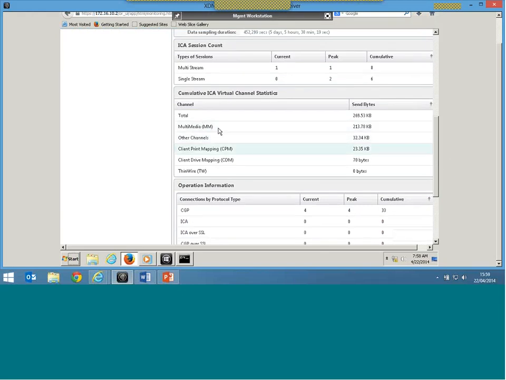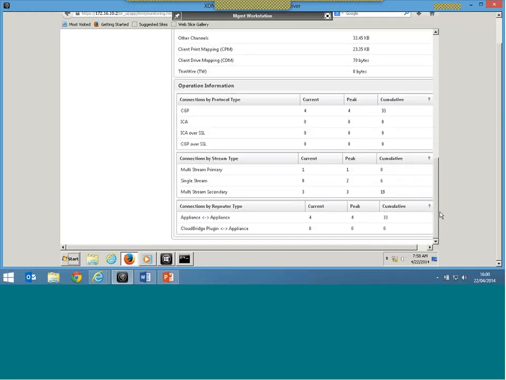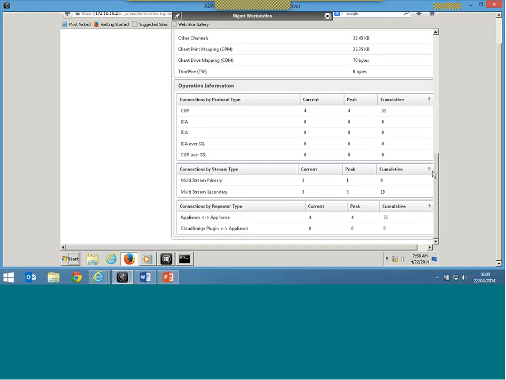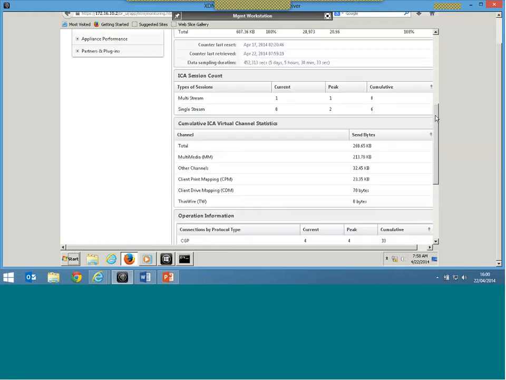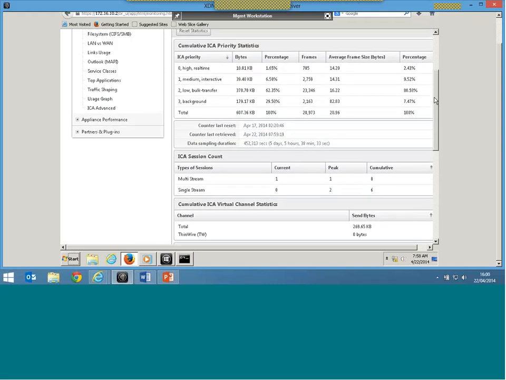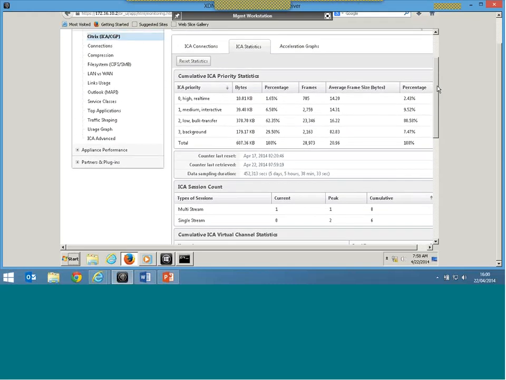It's telling us our client print mapping virtual channel, our drive mapping, our thin wire for our keystrokes and mouse movements, our multimedia virtual channel. All these different points show us our different levels of ICA data. And even just looking at that for the sheer volume of statistics, without any network-based control, the sheer volume of stats it shows you as the flow of traffic is just enormous.